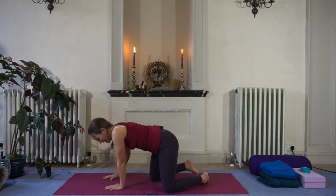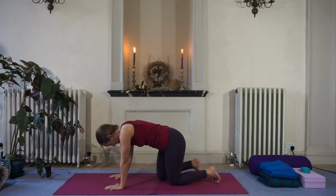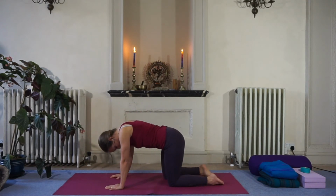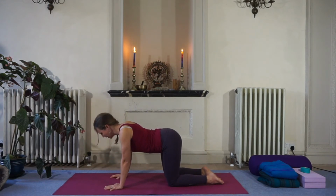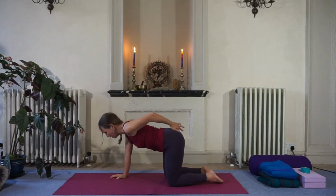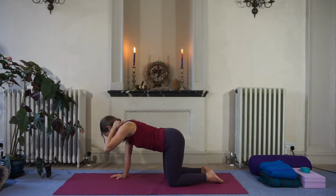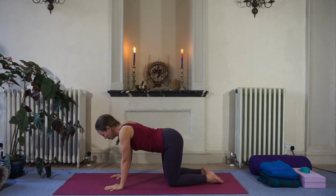Fantastic, good. So releasing your legs and then coming over into cat. So your neck is an extension of the spine, so it's not tucking down or lifting up, just keeping it in line. So the energy is moving from the base of the spine right through your lumbar, thoracic and your cervical spine, and then feeling the energy come through the crown of the head.